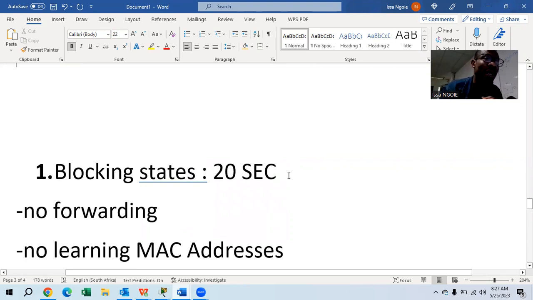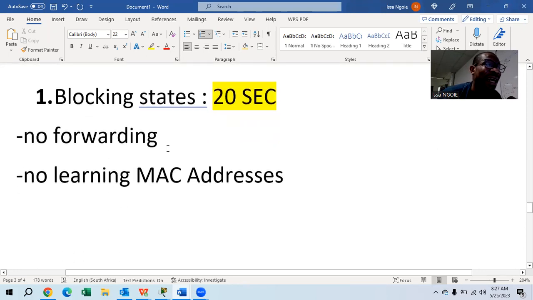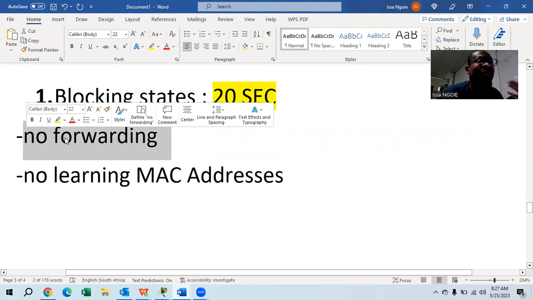The orange means that spanning tree is blocking that port, and it's going to take 20 seconds. So that port will remain blocked for 20 seconds. When your port shows orange, it cannot send BPDUs, so it cannot send frames or messages, in the easiest terms.